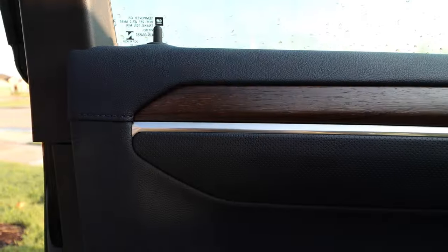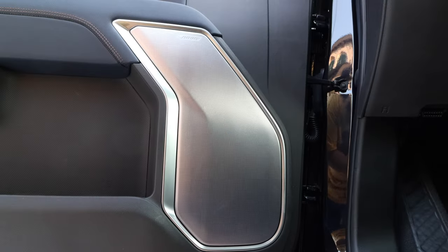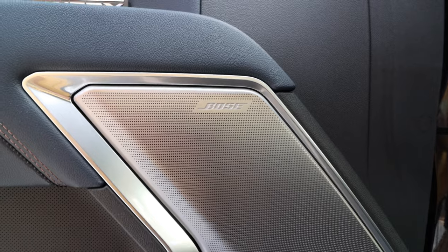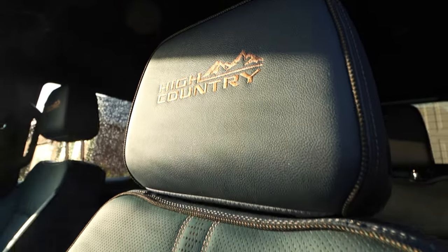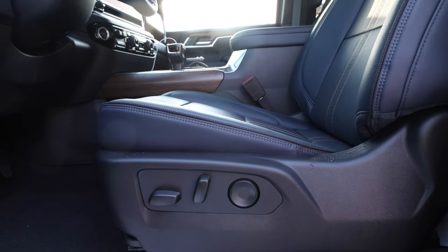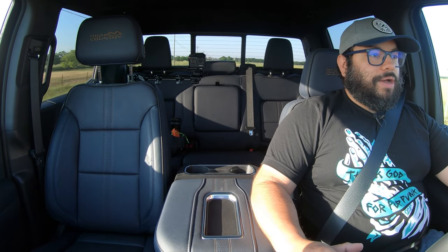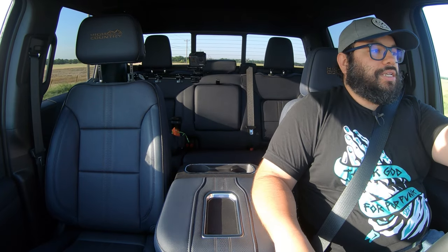Starting with the door — it is nice and comfortable. We do have a nice comfortable armrest position with nice leather. We do have some wood trim and that blue color — a dark blue leather that looks really, really good. I like that it's not black but not a very bright color either; it's a nice blue shade. The seats are extremely comfortable. You paid a premium for the High Country and you'll see it right there on the headrest. They're very comfortable seats — heated and vented — with really great adjustability. You can program two position settings, and long hauls or road trips are not a problem.